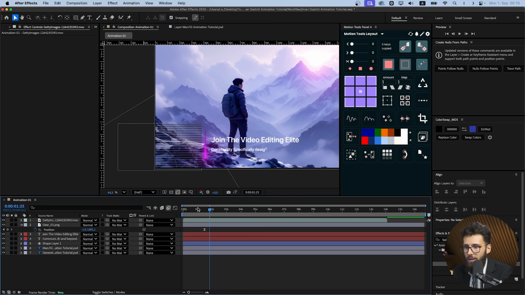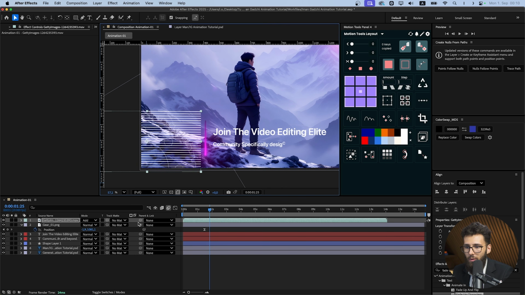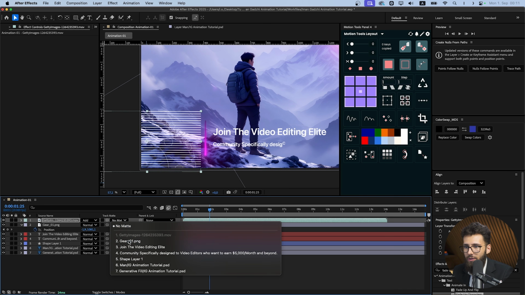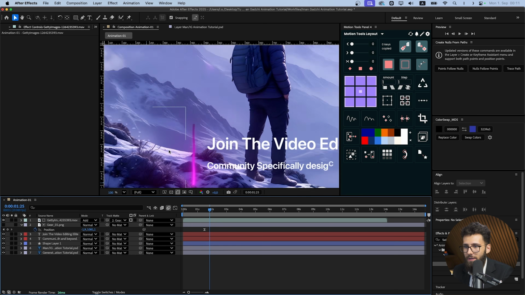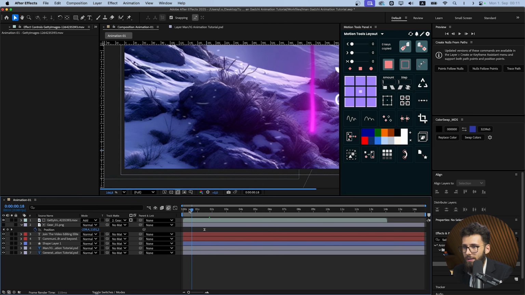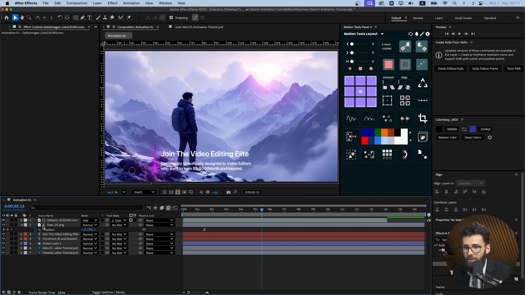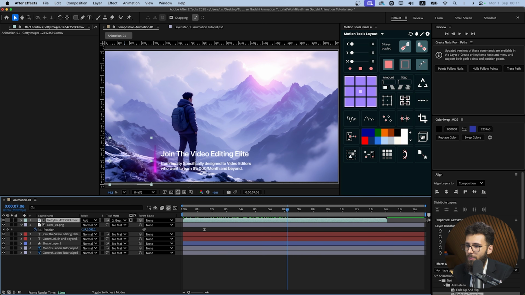And then what we're gonna do is make this, of course, 100% opacity, and set it to add on top of the grid. And then we're also gonna track matte that to our gear as well. And now as you can see, there is this very weird looking outline of the grid. So this is not the effect that we want, right? So we're just gonna turn on the visibility of the gear, and then voila, we have this very nice looking TV overlay effect. And now you can just tweak it. You can reduce the opacity of this, or make it faster, make it slower, smaller, bigger, whatever you want.